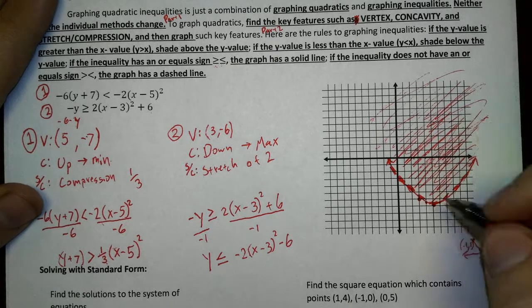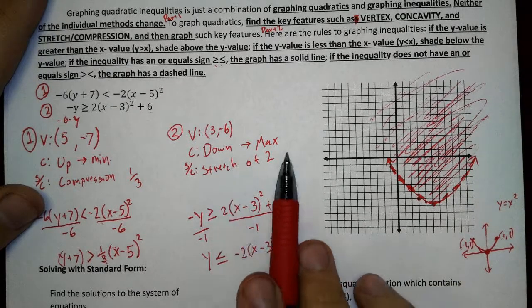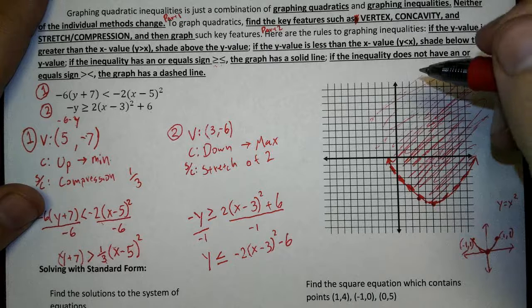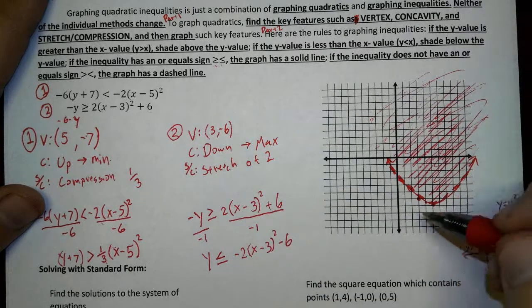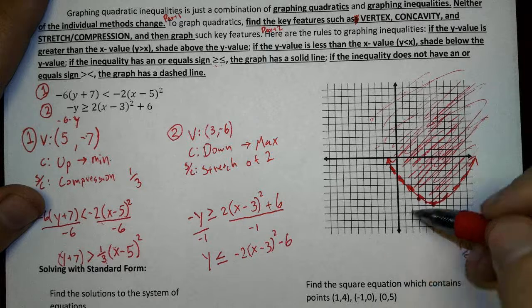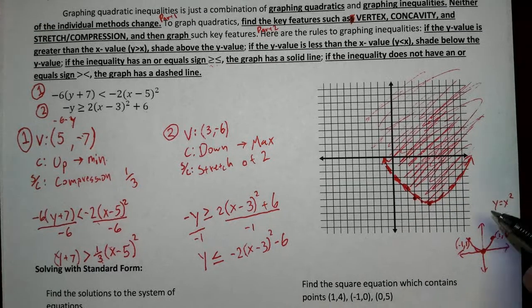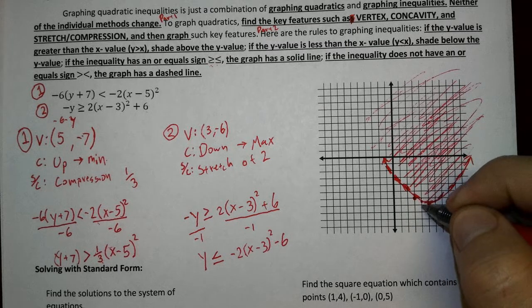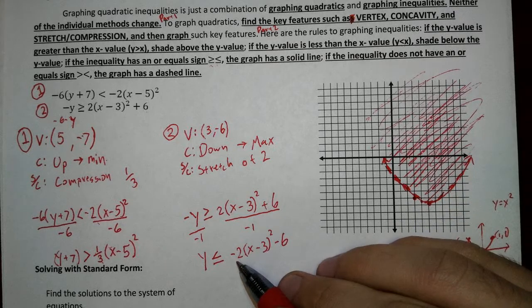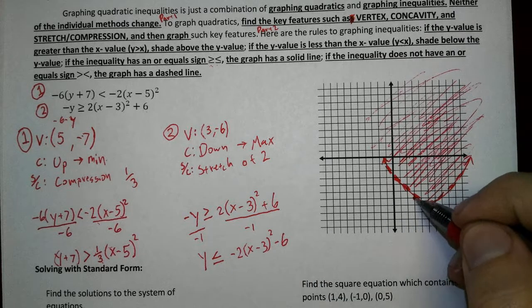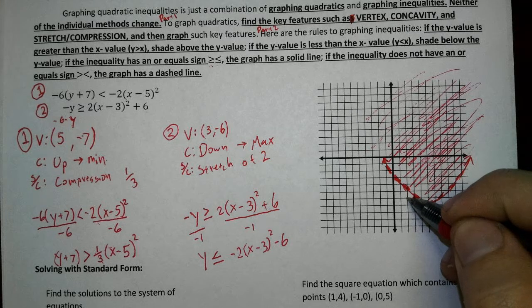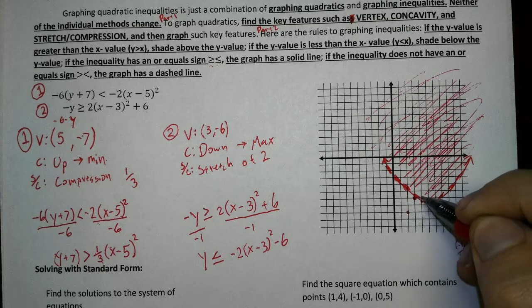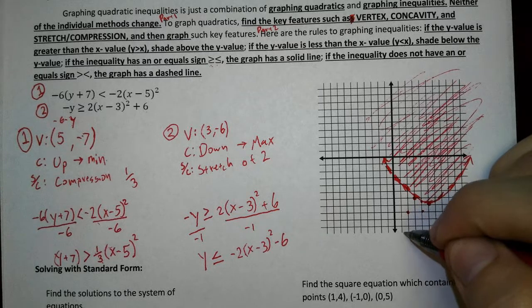So, this one's going to be down to right here. And we're going to have a stretch of 2. And it's going to be concave down. So it's concave down, it goes like this. It's going to be open downwards, stretch of 2. So instead of having that typical over 1, up 1, back 1, up 1, we're going to be going back 1, down 1, and over 1, down 1, and we have a multiplier of 2. So that means instead of going down by 1, we're going to go down by twice that. So we're going to go left 1, down 2, and then right 1, down 2. Just like that.